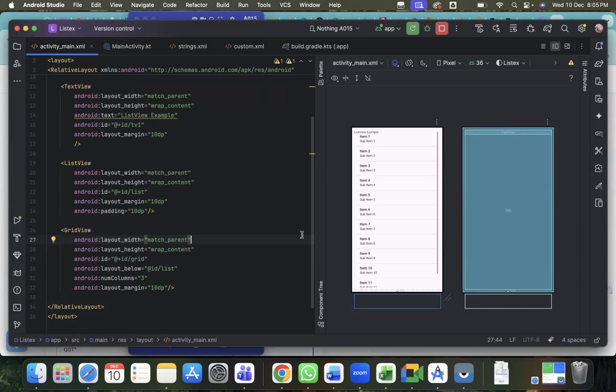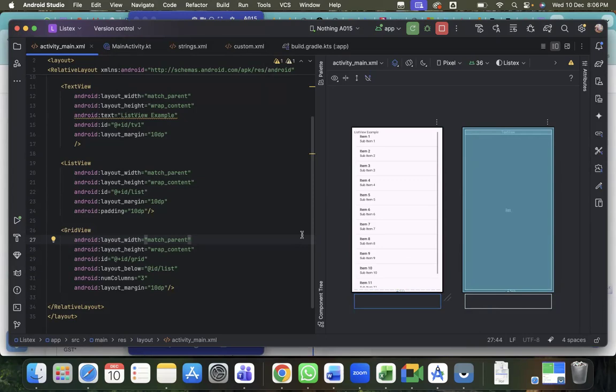So now, in list view we did a total of 4 different combinations, right? The same you can practice on grid view also. The same 4 combinations you can try, so in total you have to practice 8 programs on top of these 2 topics.